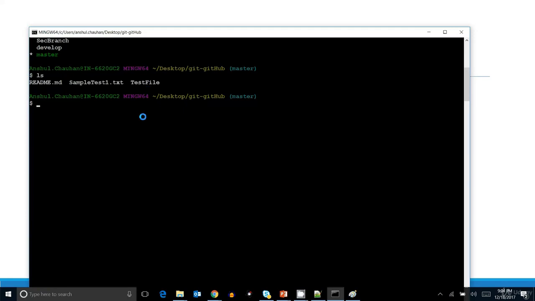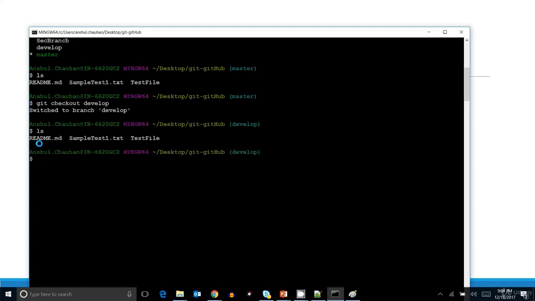That's it. Now switch to develop, and again find the number of files on the develop branch. You can see the develop branch has the same files. As I already told you, these are just pointers.